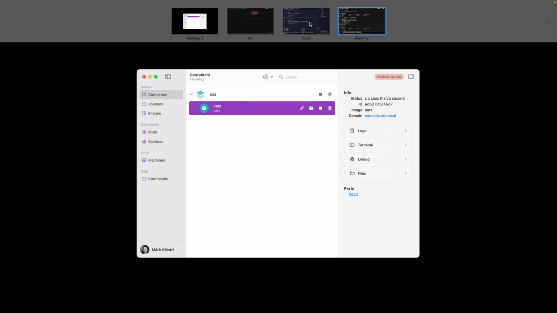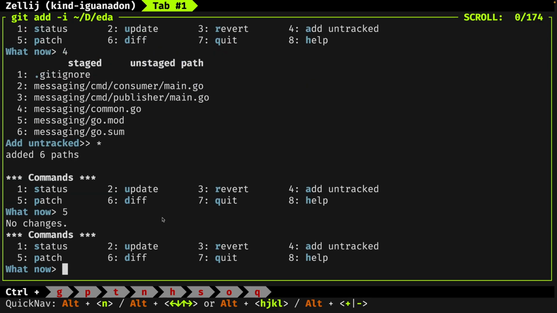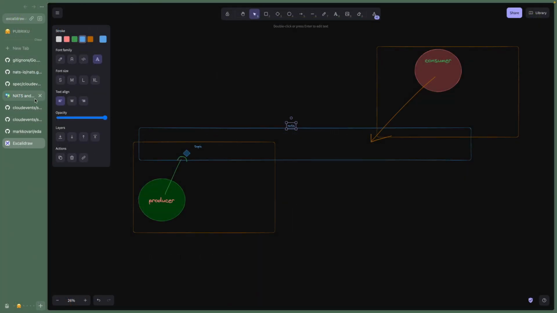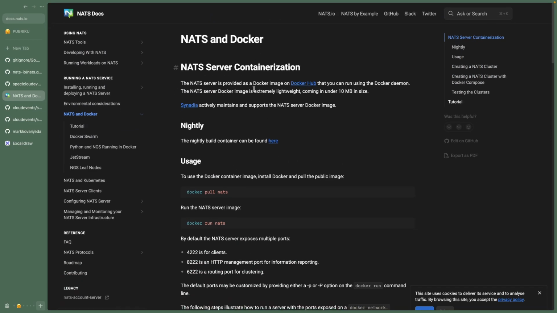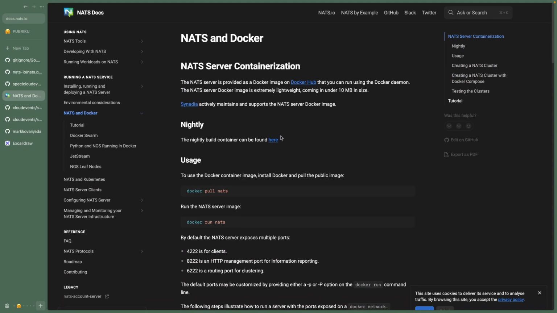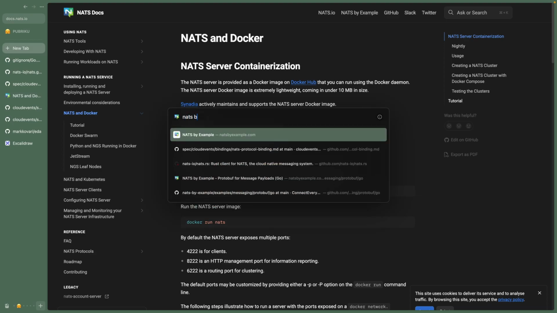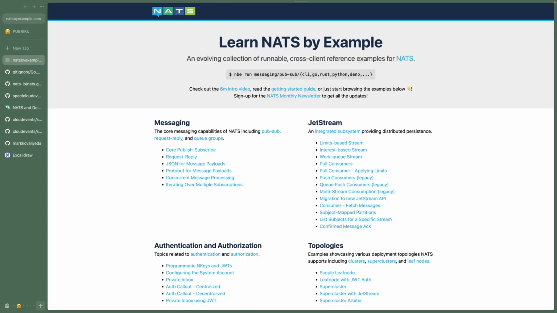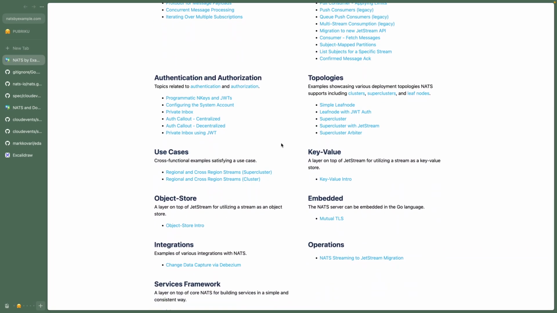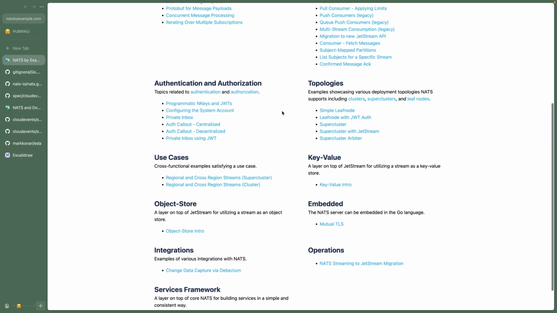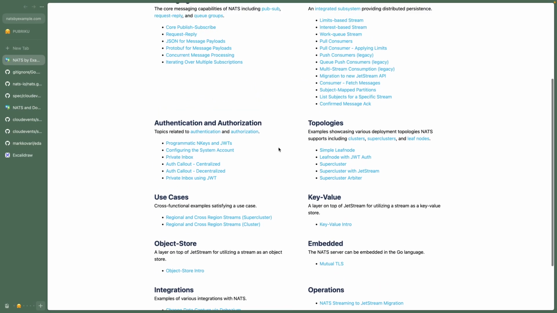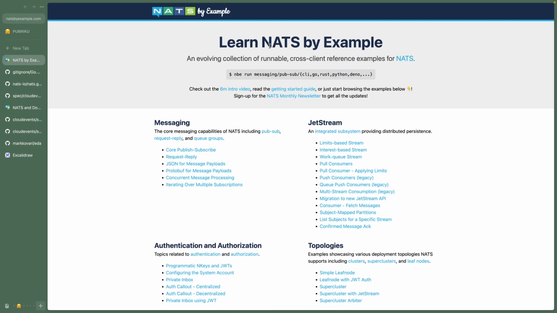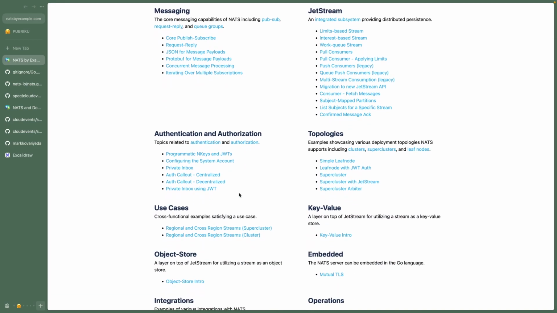As you can see, it's pretty much in the documentation, and there is a really good documentation called NATS by Example, because we will see some JetStream setup, how to create clusters, superclusters, leaf nodes, and all of these interesting things. You can use object stores and other key-value stores, which come out of the box with NATS, and the whole JetStream has been merged as well.